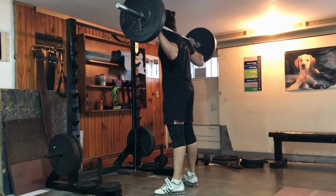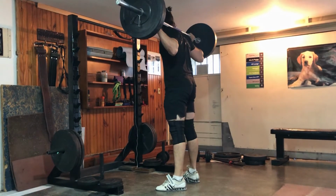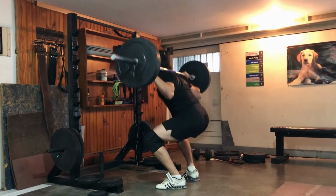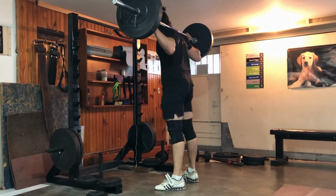And the benefit of the high bar squat is you're going to have a more upright torso, so you're going to be limiting a little bit of the posterior chain help when it comes to squatting, so glutes and hamstrings. And adductors, which are hip extensors, are going to be less active when it comes to high bar squat. You're going to be, of course, forced to use lighter loads, and more of the percentage of the load you're pushing is going to be managed by your quads. This is going to mean that if your quads are doing more work, they're going to get more growth out of the high bar squat.